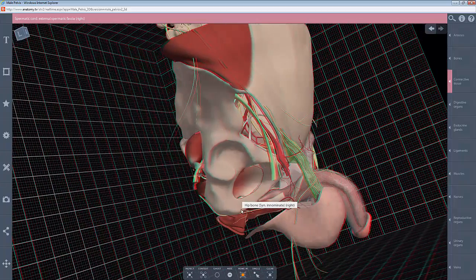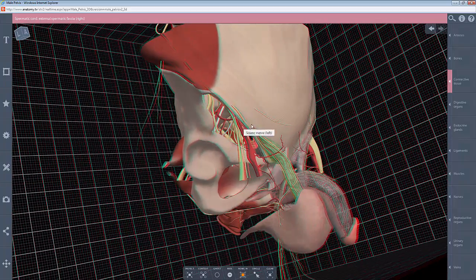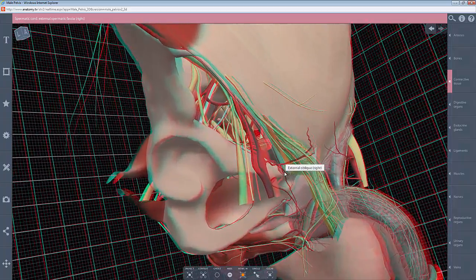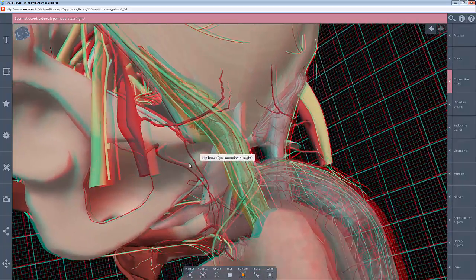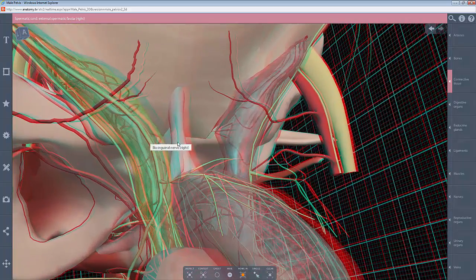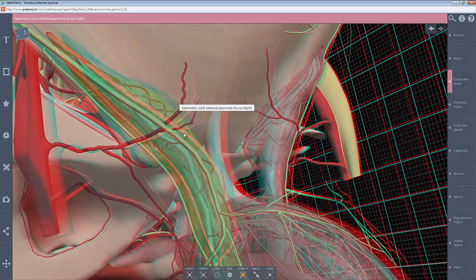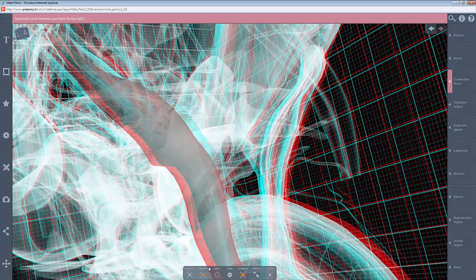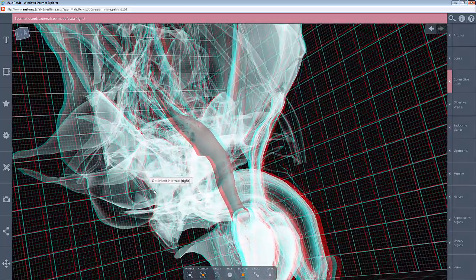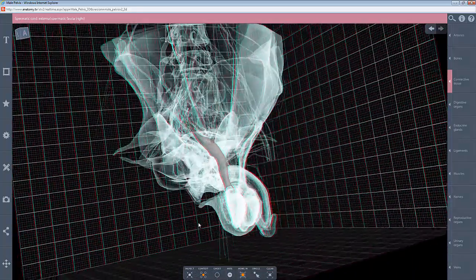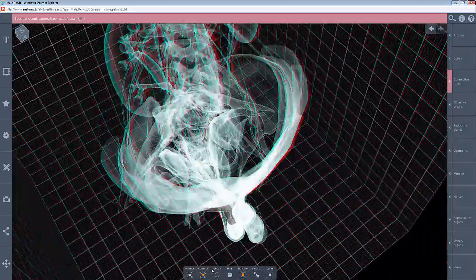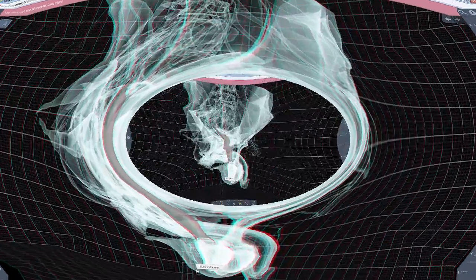This is easy to localize because the spermatic cord goes all the way down into the testes, and one of the main components within the spermatic cord, in addition to the testicular artery and vein, is the vas deferens, which you can see traveling within it right here. If I click on the context view, we can see everything else shadowed like a radiograph, so we can see the spermatic cord exiting out of the abdominal cavity.